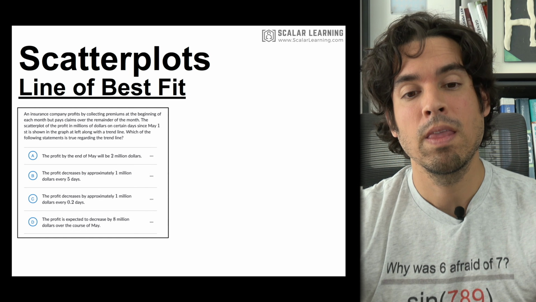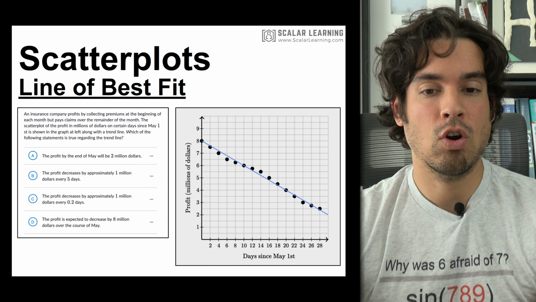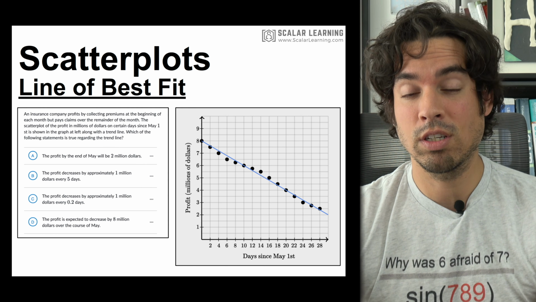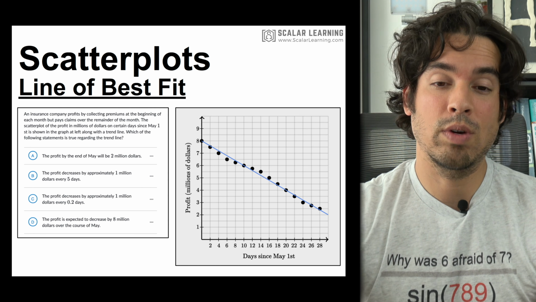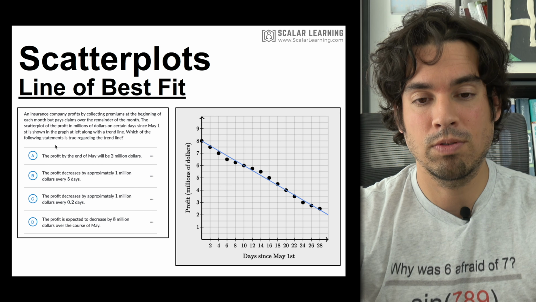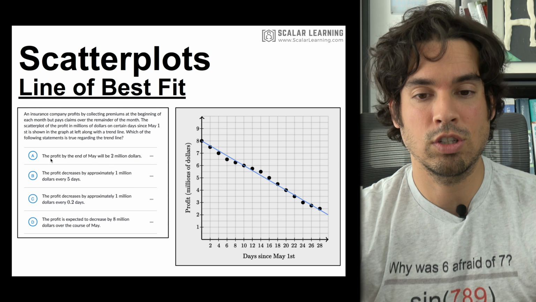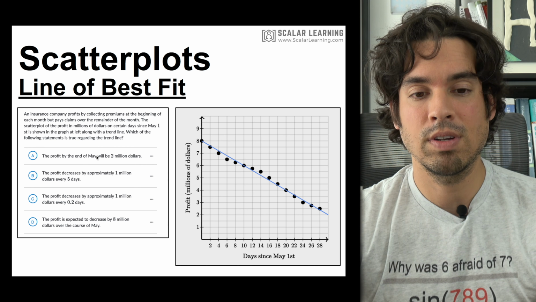So you see here, we've got this actual SAT problem and a corresponding chart, and what they're asking us to do is to essentially analyze the line of best fit and use that analysis to answer these questions. So we're going to step through that here. This is kind of superfluous in terms of what we need to answer this question. So just take it as these are real data points. There is the line of best fit, and we'll go from there.